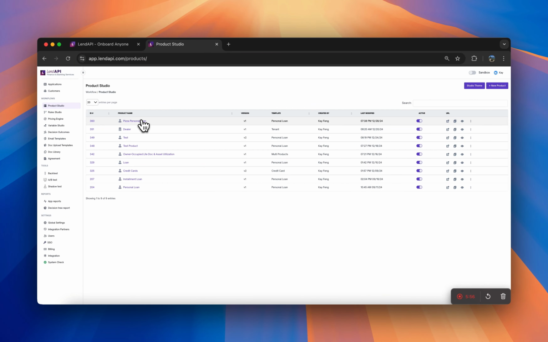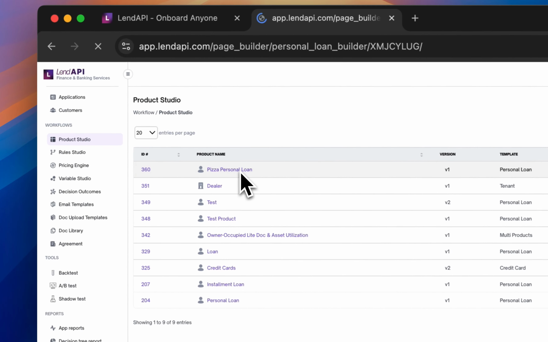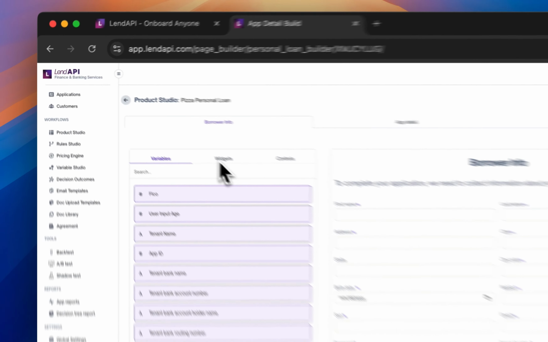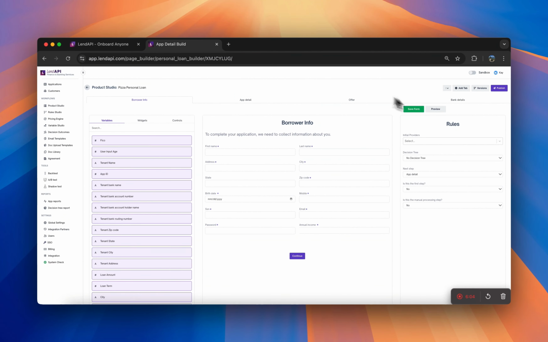And with that, let's start building. So let's click on the Pizza Personal Loan, and this will take us into our template itself. So with that, we chose the personal loan template within LendAPI's Product Studio.